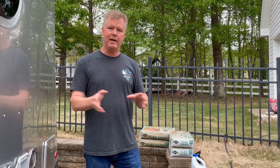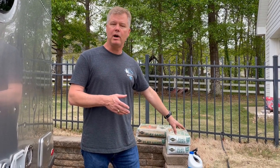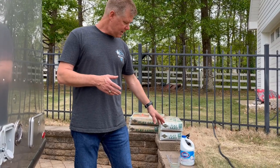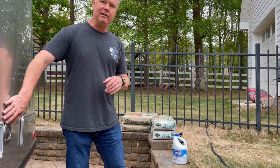I'll take you through the steps I go through. I do the sanitation second because I want to not only get all the antifreeze out of the lines, I want to sanitize the lines inside the camper as well. The first thing you're going to need is a sort of bleach — Clorox — that you can use in the system.